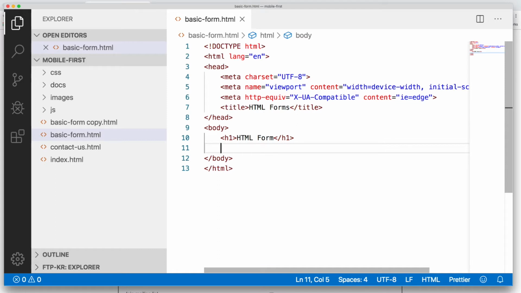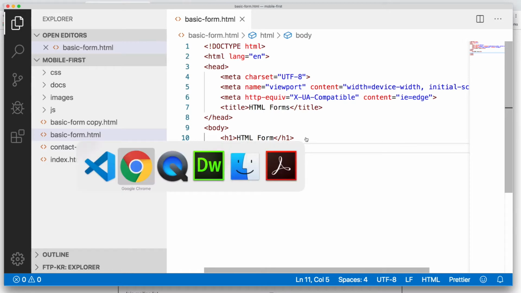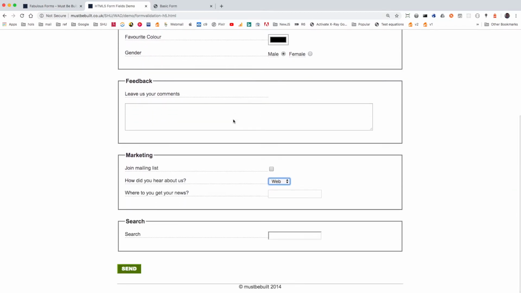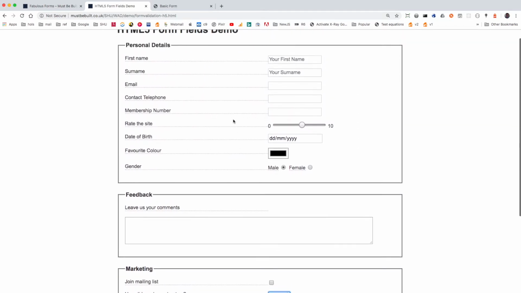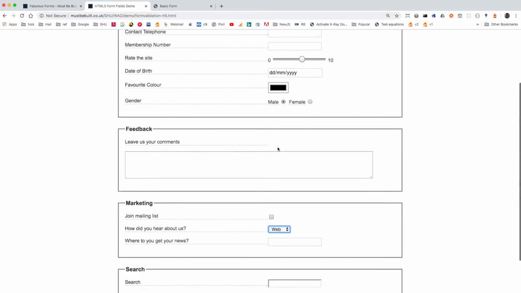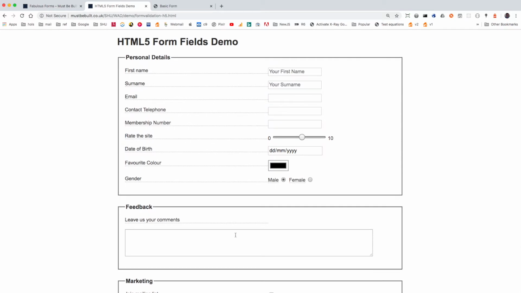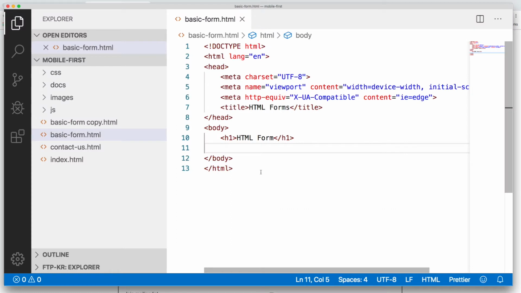Right, so the main element that we need to get going is the form tag itself. When you have a form, like in this example here, all of the form elements are inside of a form tag. There's different HTML for all these different bits and pieces, but they're all inside of a form tag. You can have multiple forms per page if you want, but everything needs to be in a form tag. So let's start off with this then.